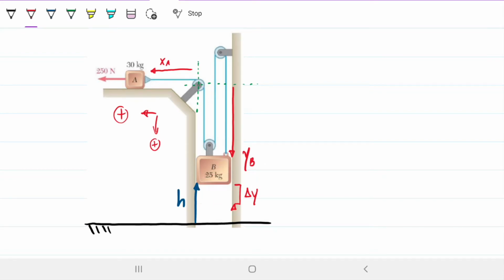Okay, so I'm just going to leave this now. If indeed my delta y goes downwards, like we're saying it will, this delta y is going to be a positive number. It's going to be my h minus my yb. If my b goes upwards, which we know is going to happen, the distance itself is going to be the same. The only difference is this is going to be a negative number. So regardless of your assumption, this is always going to work.